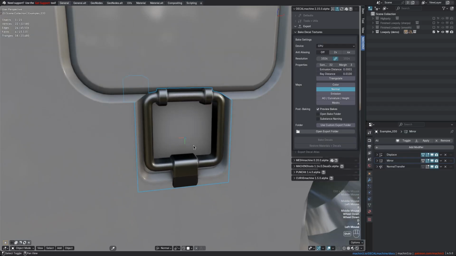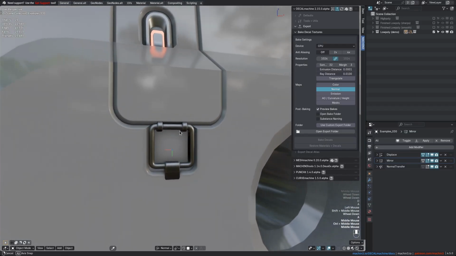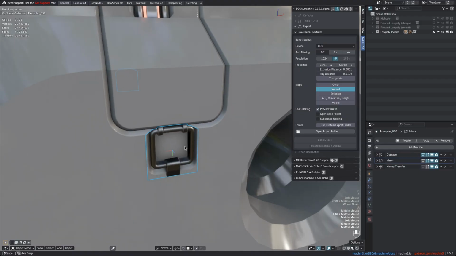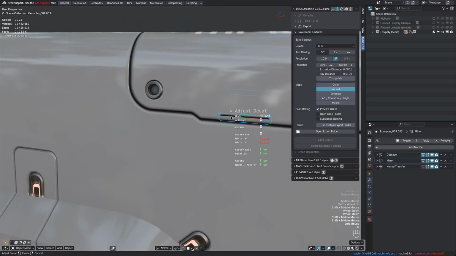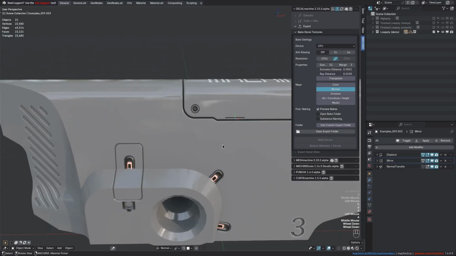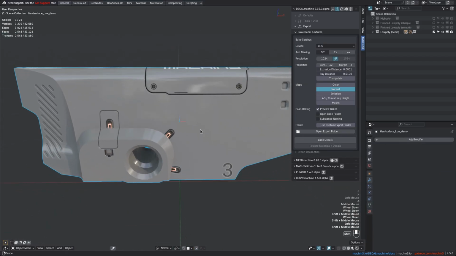Another thing, if you have decals on top of other decals, then you will have to invert that overlap for the baking process. So adjust the height accordingly so the top decal is positioned under the other one. The baking process somehow looks at this the other way around, it seems.